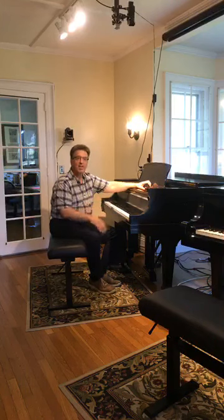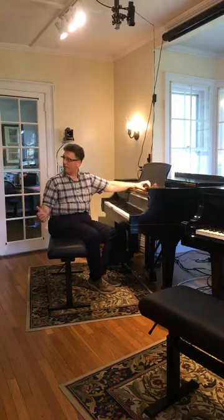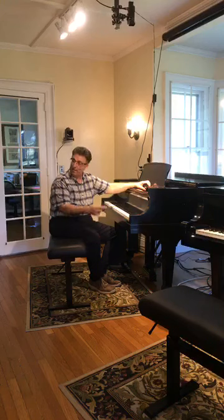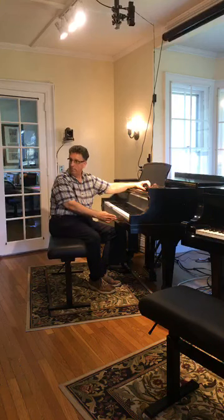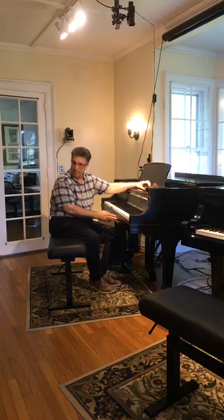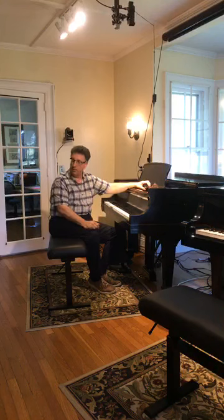Scales, arpeggios, Hanon. Some people have a lot of the Czerny exercises, right? And don't do too much. Don't forget that those instruments may have been a lot lighter than these trucks. And when Chopin wrote his etudes, it was probably easier to use those instruments. So you can't break your hand over some of these pieces.